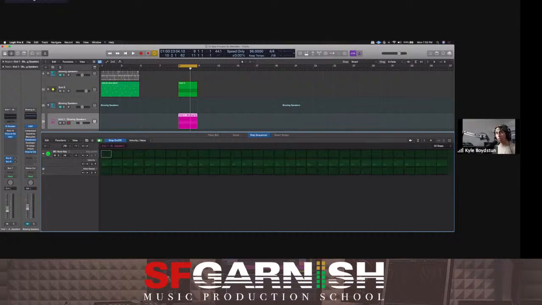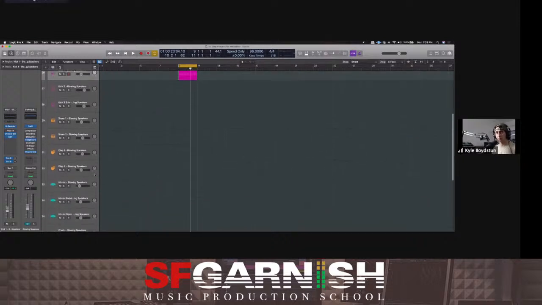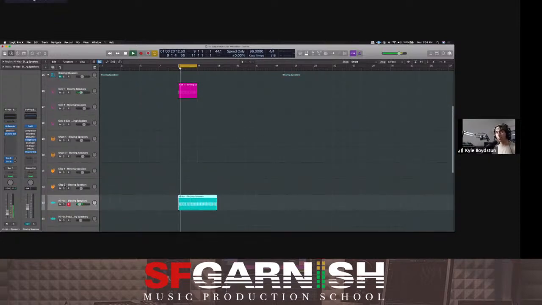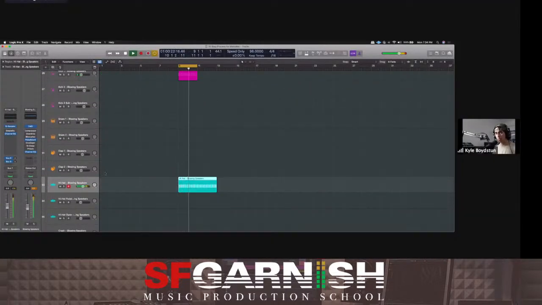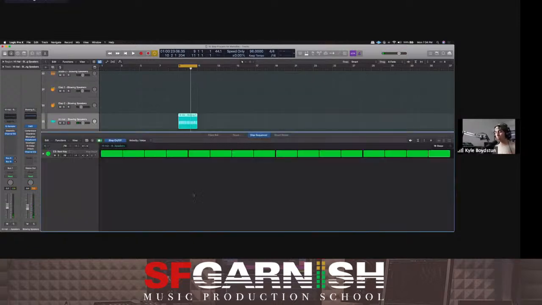We have this drop down menu where we can change individual note velocities and note repeats for those super cool hi-hat rolls. Actually, I'll jump into the hi-hats real quick. I like to use the pattern region for hi-hats. Super quick, super easy. Let's see what this sounds like. So right away, this would be more familiar for an FL Studio user, being able to lay down your pattern for hi-hats and drums and stuff like that right away.